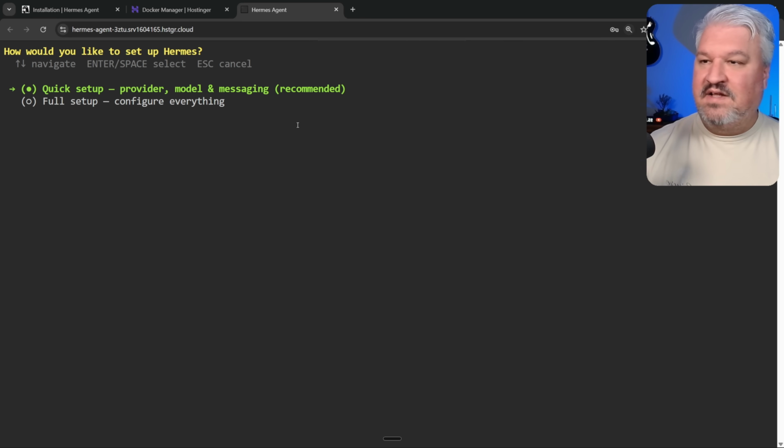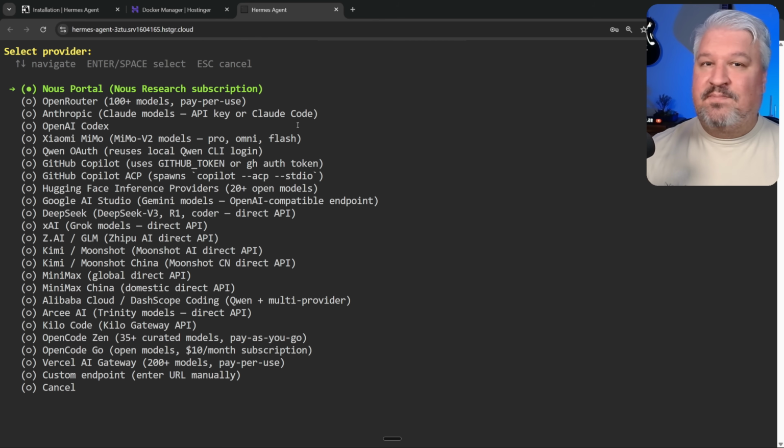Right, cool. So from this page, we've got the option of doing a quick setup or full setup. Let's just go with the recommended option, which is quick setup. Hermes has support for a lot of different providers, as you can see over here. Now, when it comes to selecting a provider, you typically have two options. Either you can pay for this using your subscription. So if you already have a Claude Code subscription or a ChatGPT subscription, you can use Hermes as part of those subscriptions. Alternatively, you can provide an API key, and that's kind of a pay-as-you-go option, where you will be billed based on your usage. Now, I personally recommend using a subscription, as that will be way cheaper.